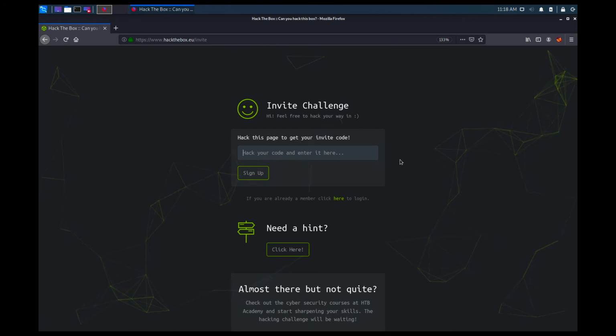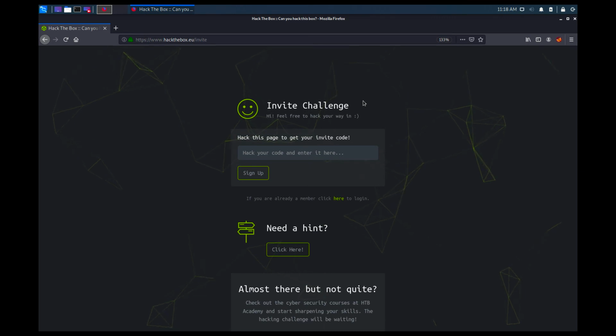So what I would suggest is that you try to hack this on your own. Try to get your invitation code from HackTheBox. If you get stuck, of course, you can open Google or YouTube and search for HackTheBox invitation challenge or something like that, and you will find the solution. There are people showing this online, but I cannot, for the reasons that I have just told you.